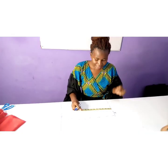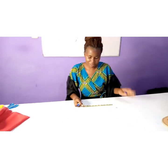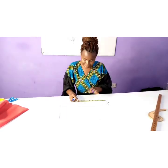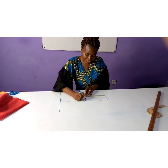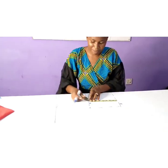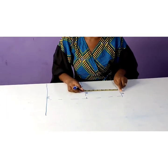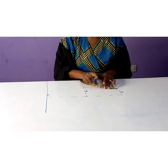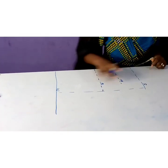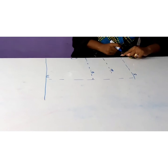There's a rule that says divide your shoulder to waist into two to get your bust line — it works for any person. My shoulder to waist is 16, divided by two is eight. I square across and name it A-B, which is the cross back line. There's also a law that says divide your shoulder to bust into two to get your across back line — mine is four. I name it A-B, which is across back.